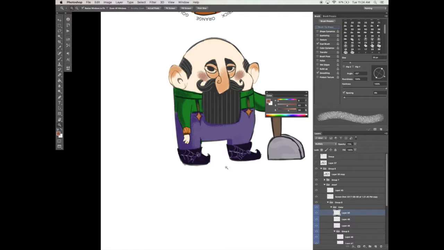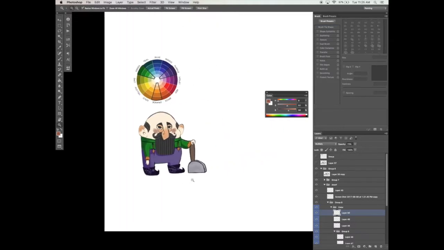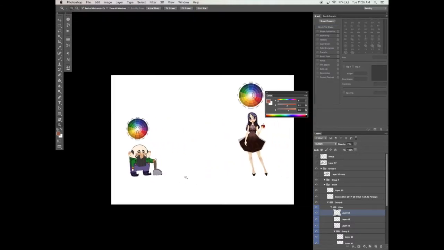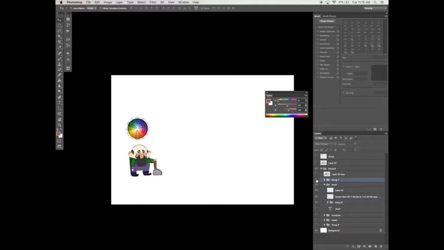Now I want to move my Snow White character closer to my dwarf character. She's essentially the template that I'm basing every design on, so I want to make sure that when I'm painting, I don't over render too much or make him look too 3D, because it really matters that my characters look like they're from the same universe.